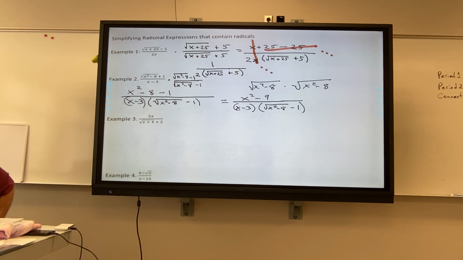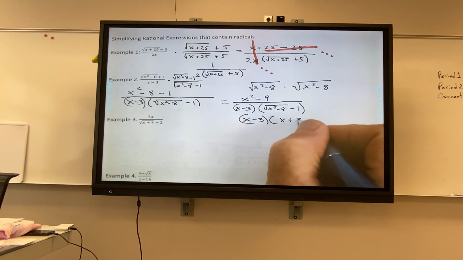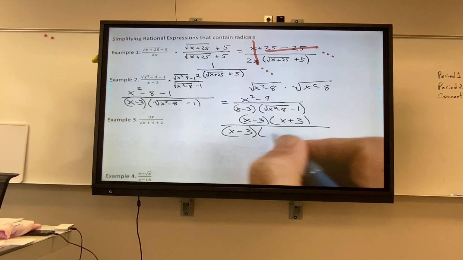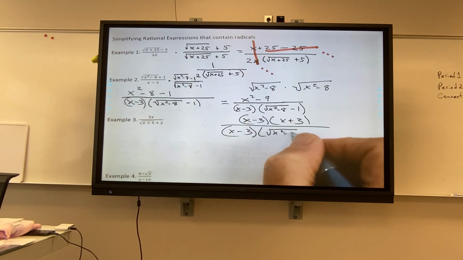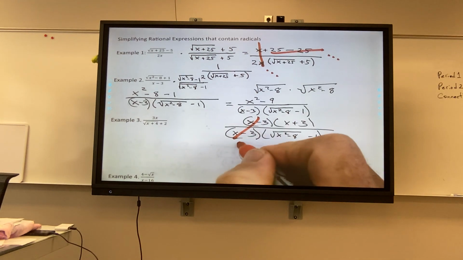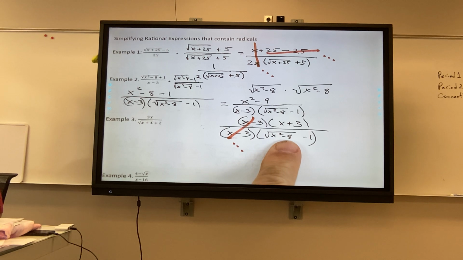Now, do you see why I see pleasure in this problem? A second conjugate. Okay, let her tell me what I'm going to get. Yeah, because you can factor the numerator. Red pen, bam! Right? And that's my answer.